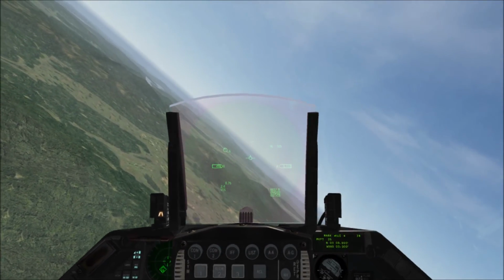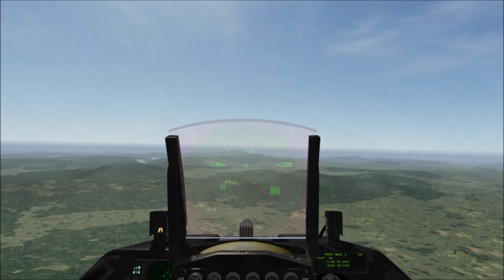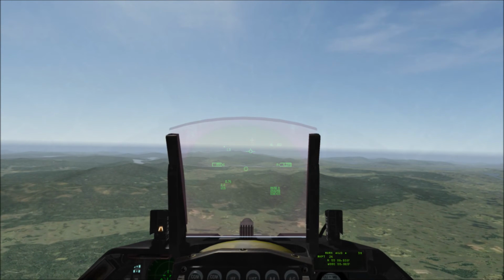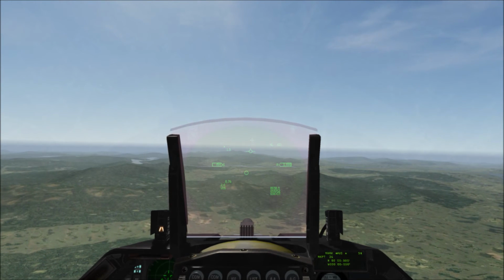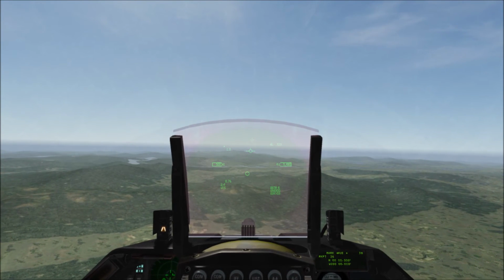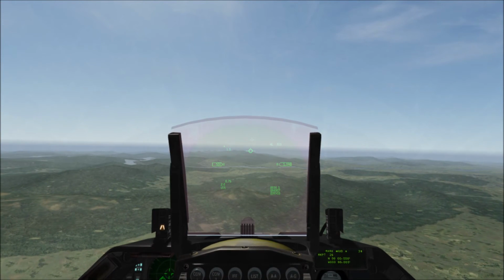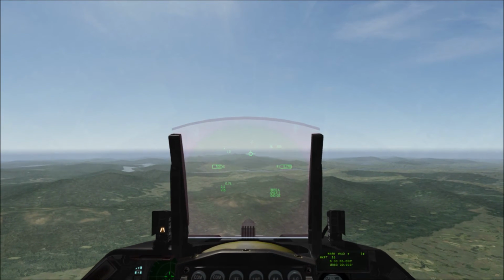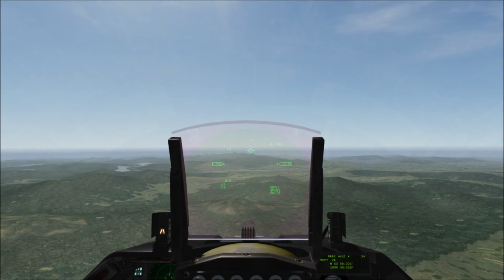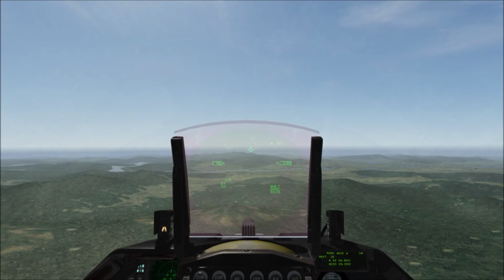Now, while in post-designate, I can use my cursor and move it around, and it'll do fine adjustments. And you can set it on the location that you want to set up your mark point. Now, if I TMS down, it's going to reset it back on my flight path marker. When it's reset on the flight path marker, it goes back to a pre-designate status.